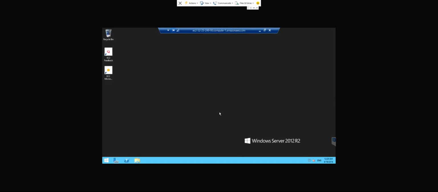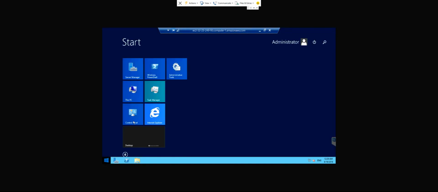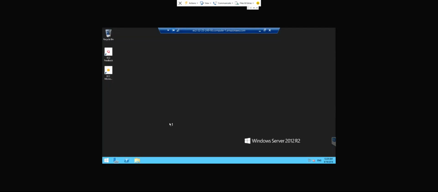Okay, here we are again. Once you see the screen, you go to the very bottom left, as far as you can from the corner here. You click on that and you launch Internet Explorer.